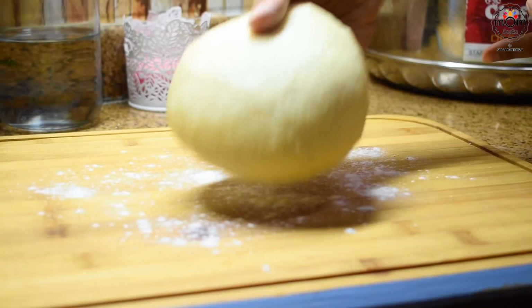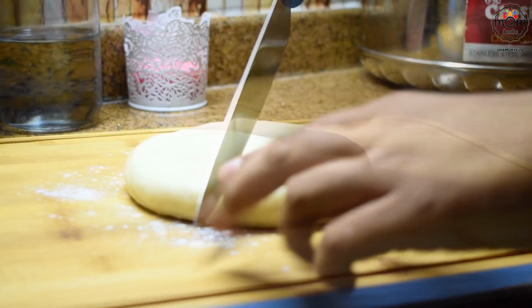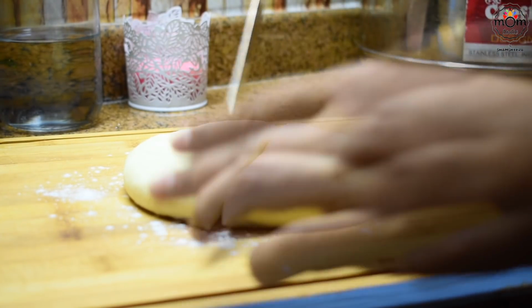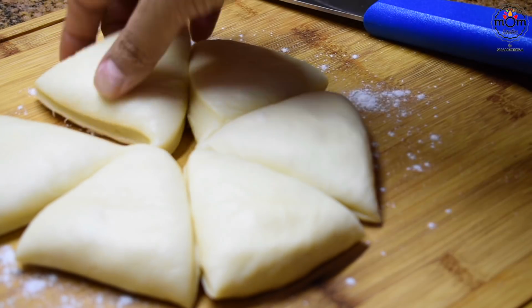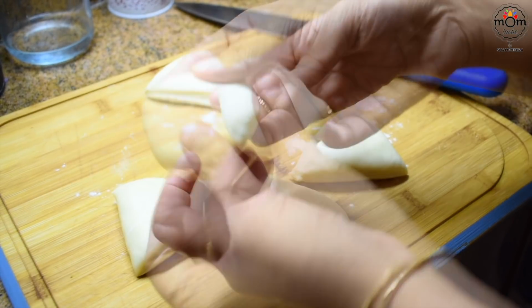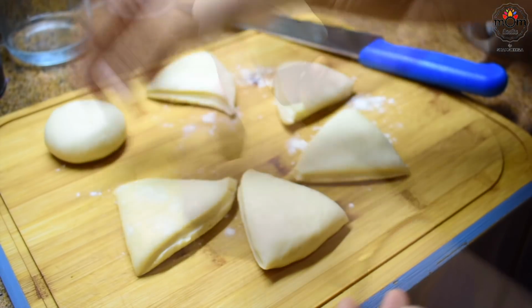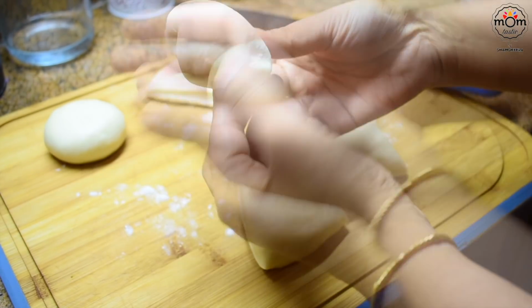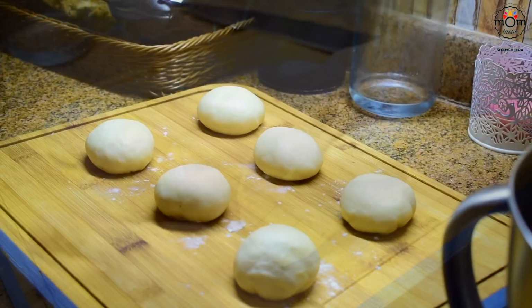After 1 hour of resting, sprinkle some flour on the surface and place the dough. You don't have to knead. Spread the dough a little and cut into the size you need. For an average size, cut into 6 equal pieces. Take each piece and roll this way. Do all the same way. Cover and let it rest for 15 minutes.